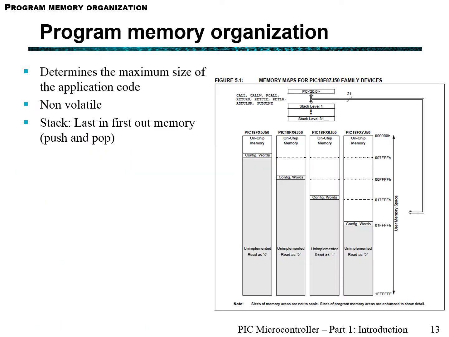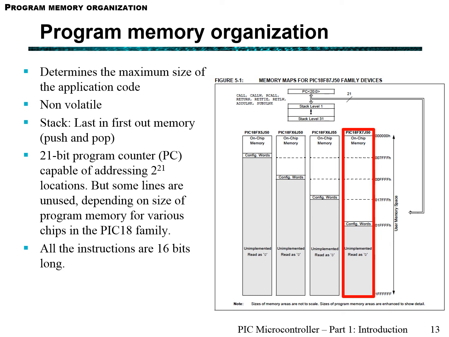The program memory is the memory of what your code or your program can do — it determines the maximum size of the application code. This is the non-volatile code or the ROM of your microcontroller. As you call each subroutine or each instruction, it pushes it to a stack. This stack determines what instructions need to occur. We also have what we call the program counter, which points to the specific instructions that your stack calls. The program counter determines the order of operations — which instruction happens first and which happens later. When you're manipulating the code in assembly specifically, you are changing the order of your program counter.